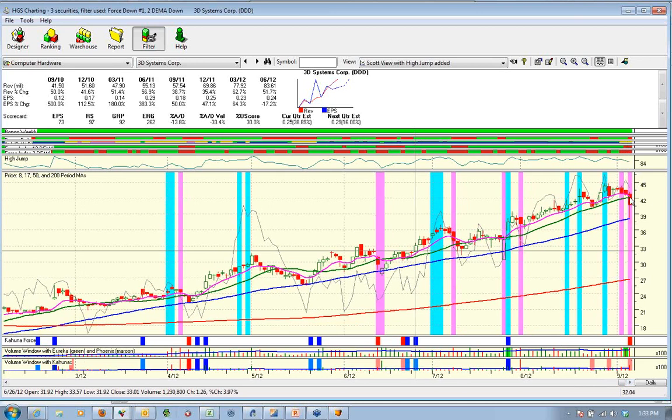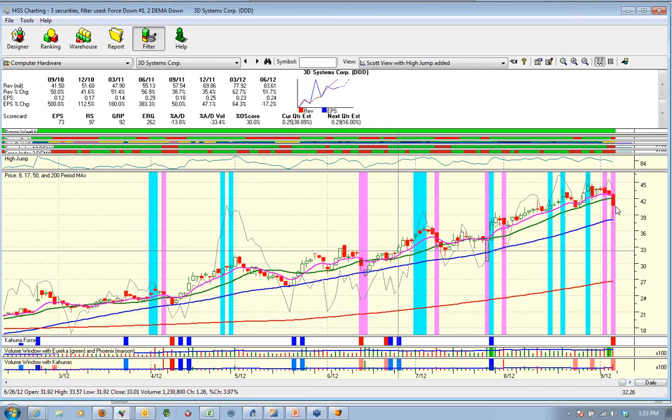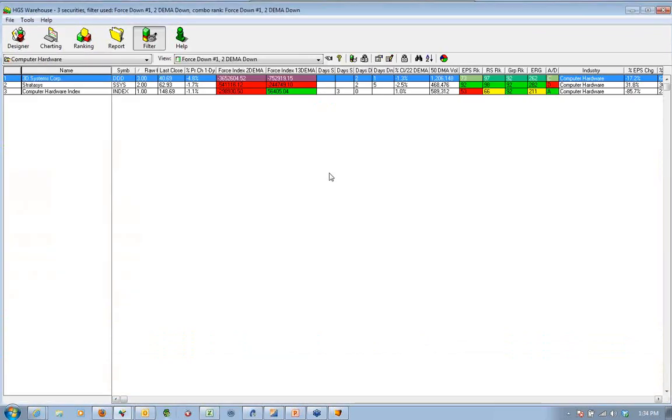Now, there's no reason to not have been out of this stock when it took out the 17-day moving average. That's what's kept me in. Now, the interesting thing is, intraday it took out the 50. It's bounced from the 50. It might be time to start to look to nibble. I'd like to see it base a little bit, maybe take out the high of this day before I'd even consider it. But it pulled all the way down to the 50. My guess is it runs from here. It might have to base for a while. Don't buy this one. It's not a leader right now. It's a fallen leader.